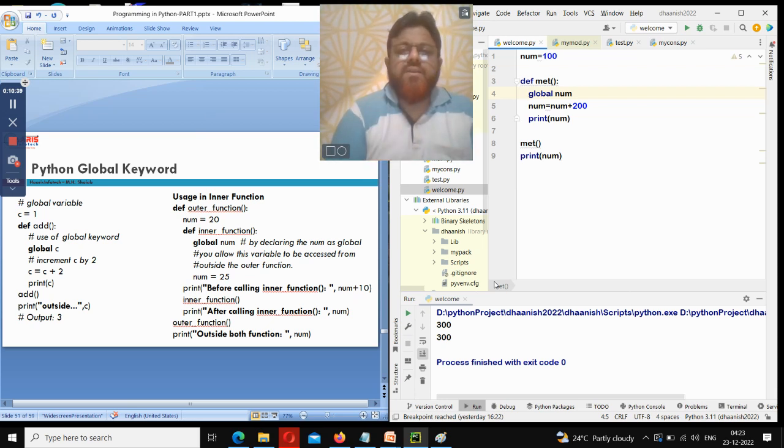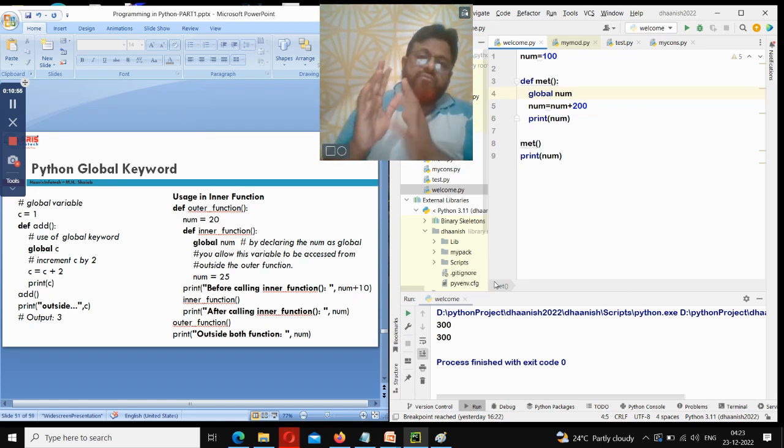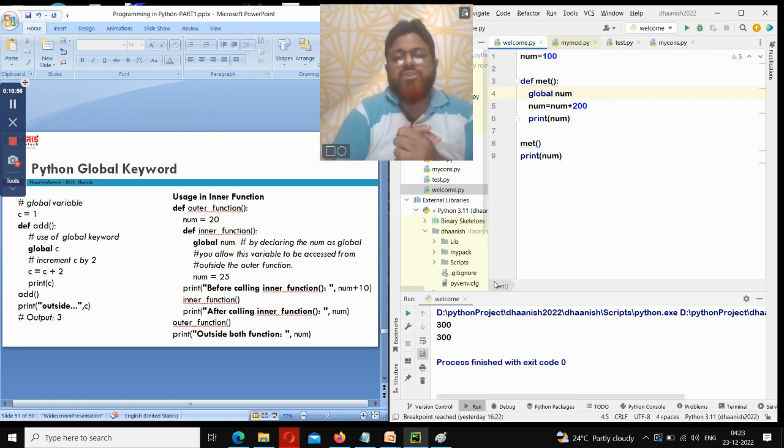This is needed because when you are working with inner functions, outer and inner functions, there we need to make use of this keyword called nonlocal. So in normal scenarios, you make use of the keyword global, but with an inner function and outer function, we use the keyword nonlocal.